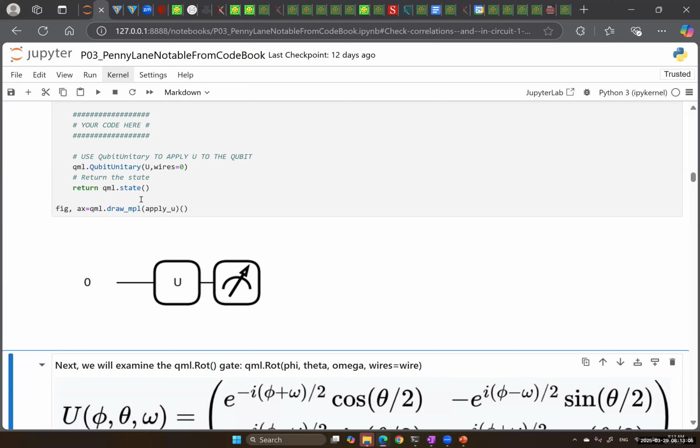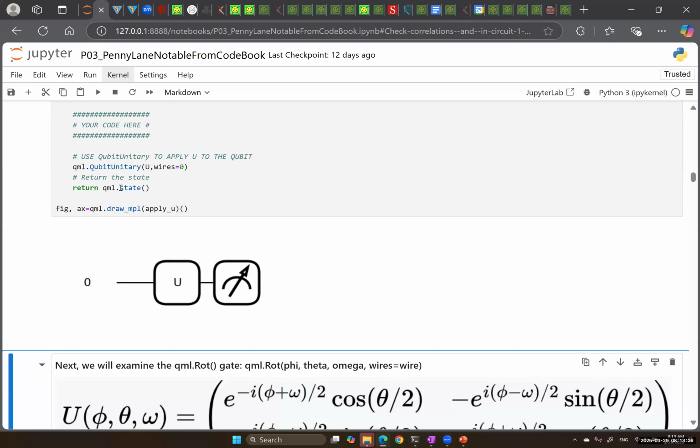When you are using a circuit and you return something, it will always show a measurement symbol, regardless of whether you return the state. In some sense, you didn't measure it, but it still shows that.